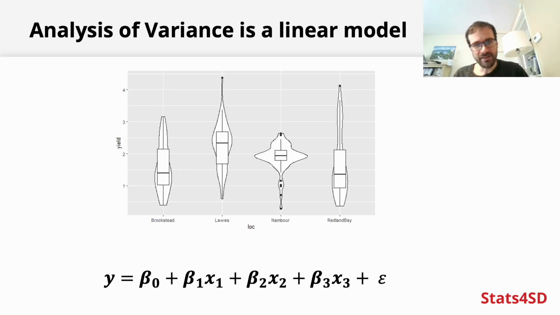And it's not just t-tests. So an analysis of variance is still a linear model. In fact, you could consider a t-test to be a subcategory of an analysis of variance, where you only had two groups rather than any number of groups. And you could consider an analysis of variance to be a subcategory of a linear model, where you happened to have a categorical variable rather than a numeric variable.